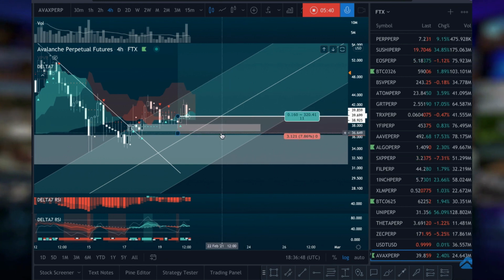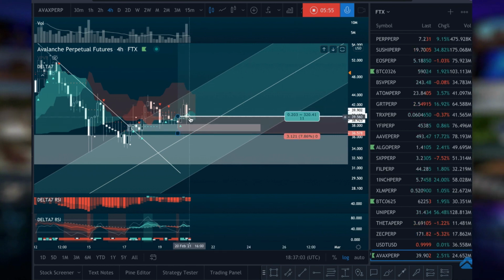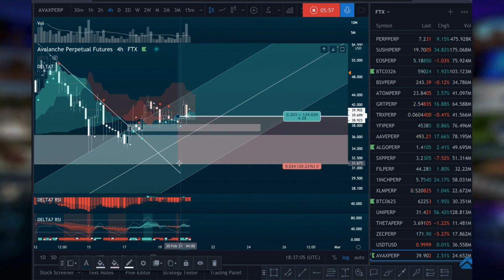If I get stopped, I lose 1% here, right? It's tighter, so there is a bit higher probability of getting stopped here. But if I get a decisive move from here to break above the cloud, then I have a higher risk reward because my position is bigger than if I had a wider stop, right? So that's a different approach to do this. And that's what I'm seeing at the moment.